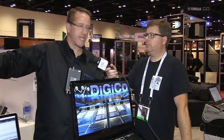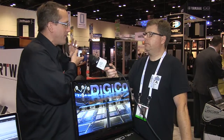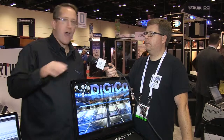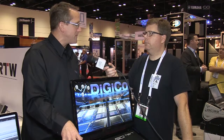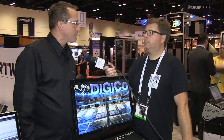It is, and here's another real world example. We have Bruno Mars out on tour, and they're using some SD racks, but they also have the mini racks, like the four card and the nano racks. They're deploying the racks, putting a mini rack in the drum rig or the keyboard rig, and then jumping fiber optic from rack to rack to the desk. So now there are no stage drop boxes, no passive splitters, everything is just accessible, a really nice clean thing. And with the MADI routing to rebuild your MADI stream, they're able to capture from all the various inputs throughout the whole network. So it's a real clean and effective way of handling all your inputs and outputs.